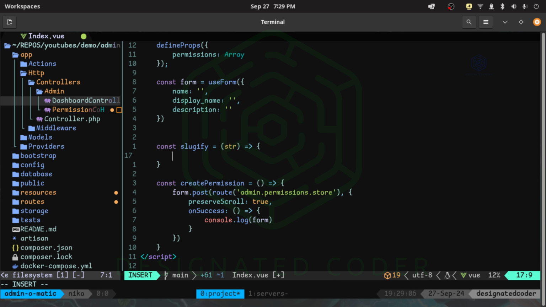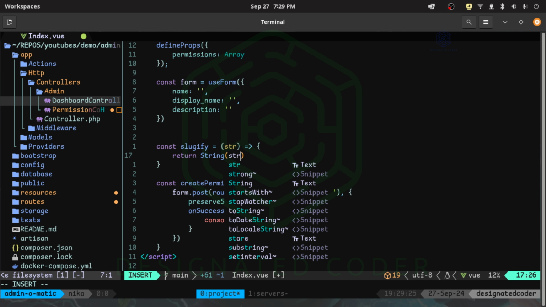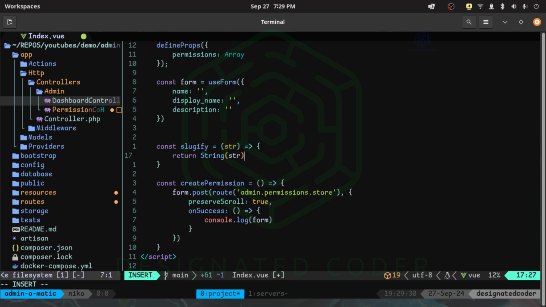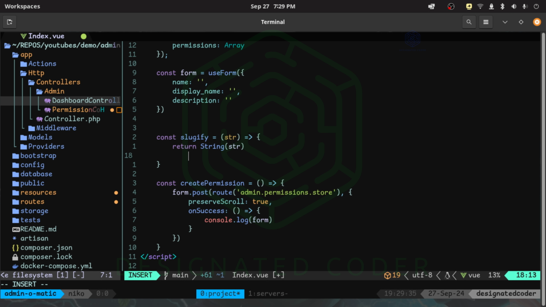The nice thing about this is that you can pass in any string. Whatever field you're going to be using, you can just plug it right into here. It doesn't matter. It's going to accept it as a string. In here, we can do return string, passing in that string that we're passing in from whatever we're typing in. And that's how we're going to use the string JavaScript method.